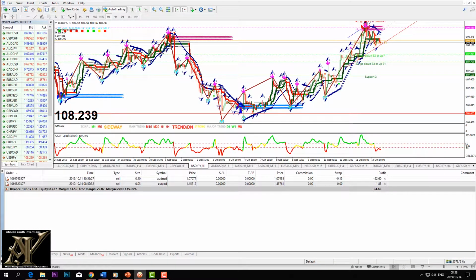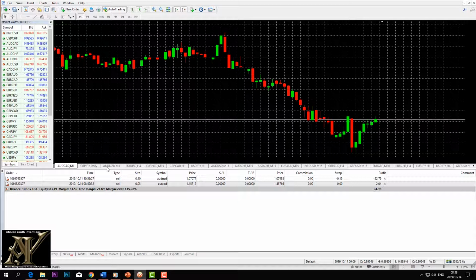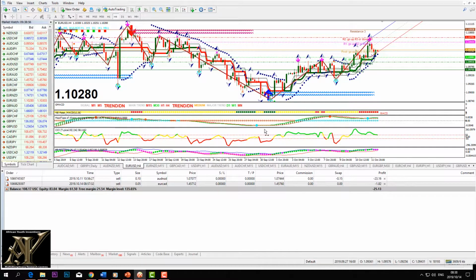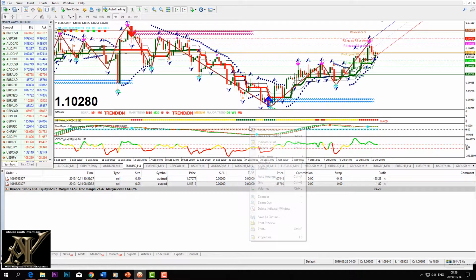Now, to avoid all this confusion, you need to know what we call indicators. I cannot give you an indicator here now, because you have not installed it, and there are different indicators. Some of the indicators are a waste of time, but some of them are the best indicators. So what the indicator does, like here, if I open this, look, I've got several indicators. I put the indicators on. All of them let me know whether to buy or sell, which I cannot explain now because we just give an introduction. So I can remove them. I can delete an indicator if it's confusing me.